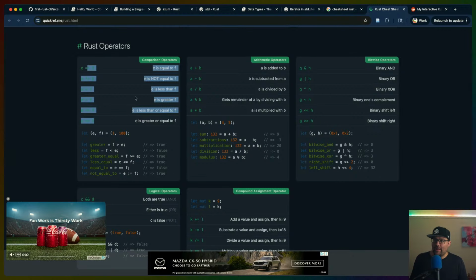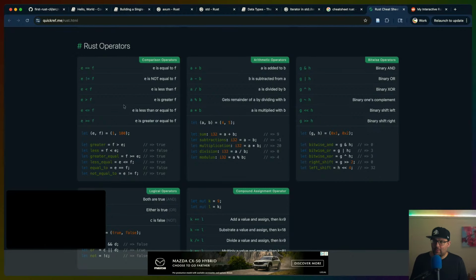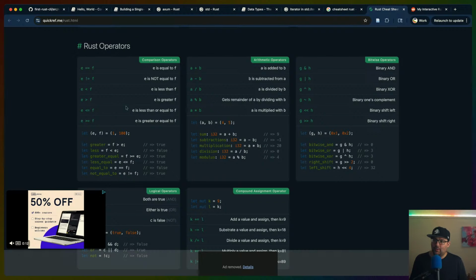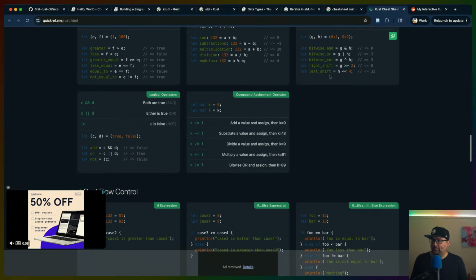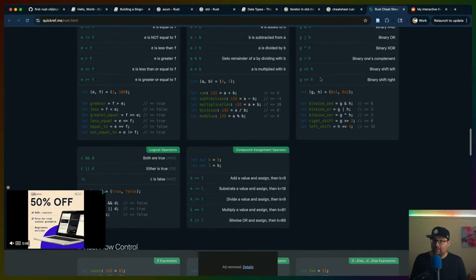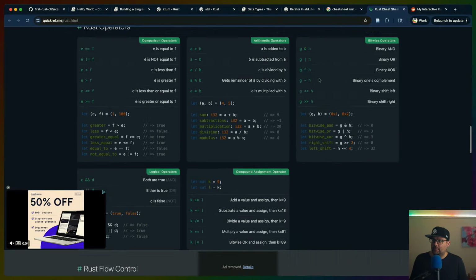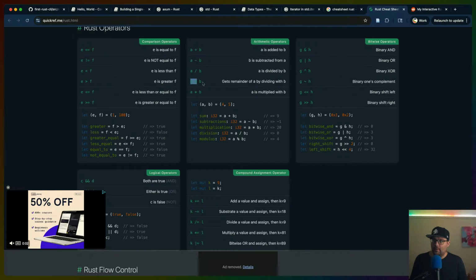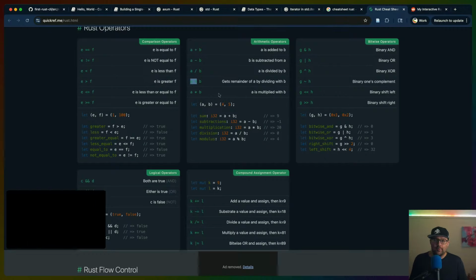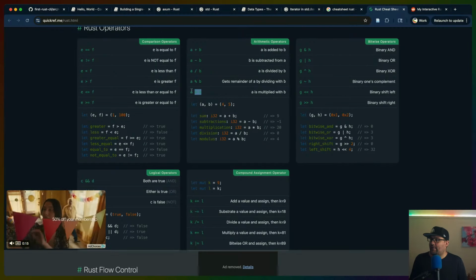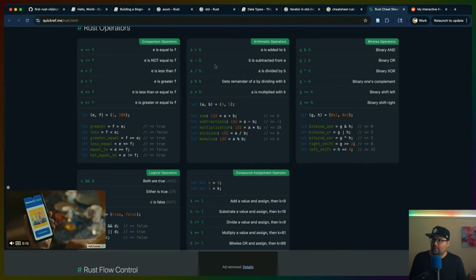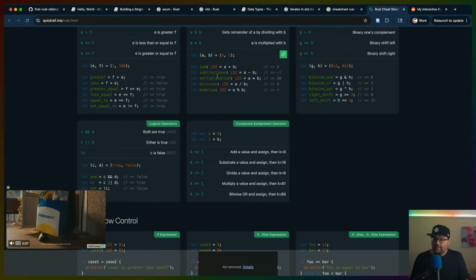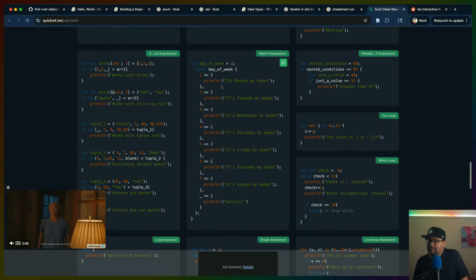See, like operators, I feel like if you've written another programming language, the only operators that you really need a cheat sheet for are maybe the bitwise stuff, and whether it's rem or mod for %, right? Everybody knows what multiplication and division and stuff are. If it's weird, put it on the cheat sheet. If it's not weird, don't put it on the cheat sheet.